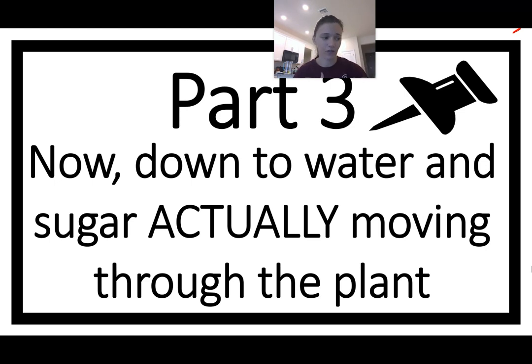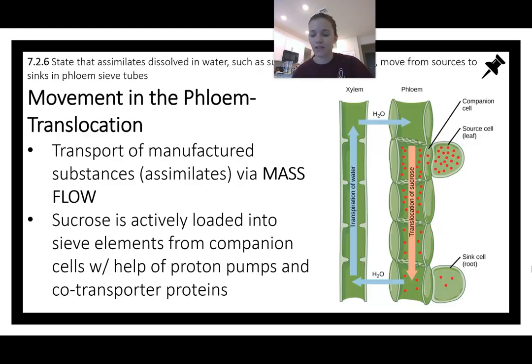With all that being said, let's talk about plants for the last time. So part one was general anatomy. Part two, xylem, phloem. And now part three is more like the bigger picture mechanism of how stuff moves in the xylem versus the phloem. So first we have the phloem. Remember, phloem is food. So the big things that they're going to talk about is sucrose or amino acids. But most of the explanations are going to just use sucrose as the easy example. So first of all, it's called translocation because you're translocating the sucrose from source to sink.